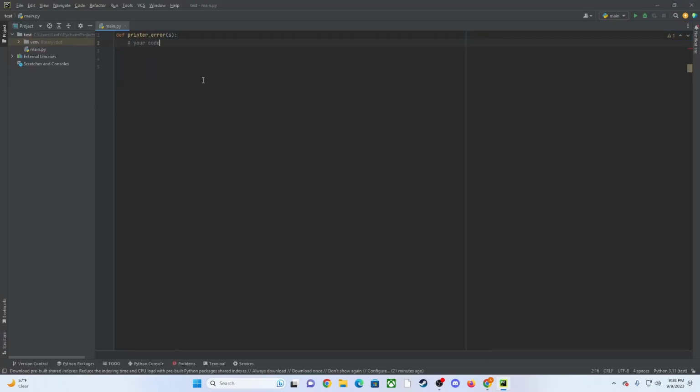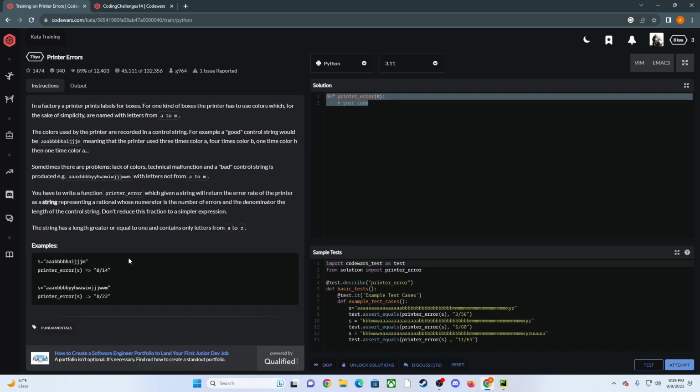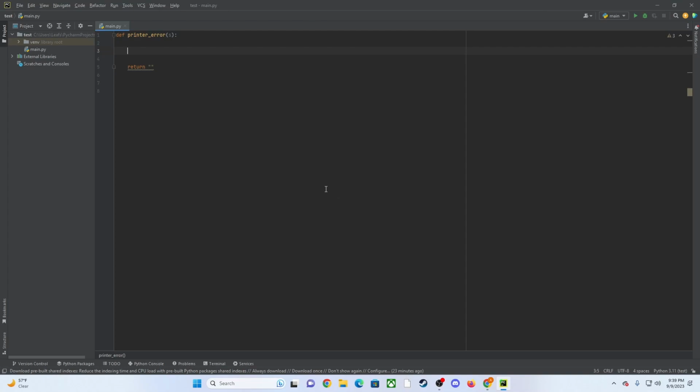Let's get rid of our old one here. The one thing we know for a fact is that we're going to be returning a string, so I'll place that as a placeholder right now, and let me think for a second about how I want to do this. Okay, to at least get started towards solving this problem, the first thing I'm going to do is grab the length, since we know for a fact we'll need that.